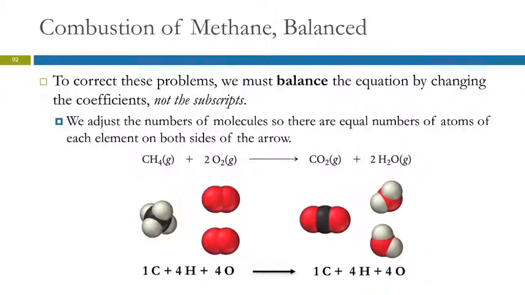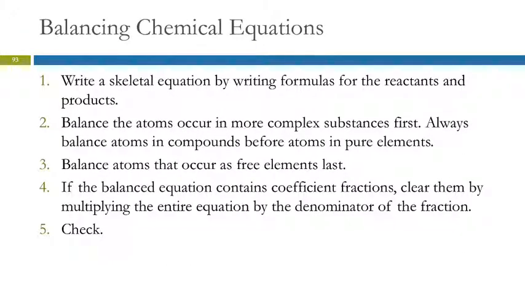So we need to learn how to balance chemical equations. Here are the steps for those of you that like lists of instructions. First, you start out by writing a skeletal equation, bare bones, right? Using the formulas for the reactants and the products. So you get the formulas down with the arrows and the pluses in between. This is called balancing by inspection, and so there's no exact perfect way to do it. There's multiple ways you can do it as long as you end up with the final answer.